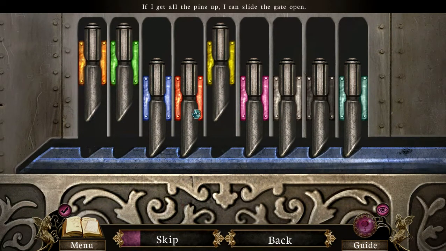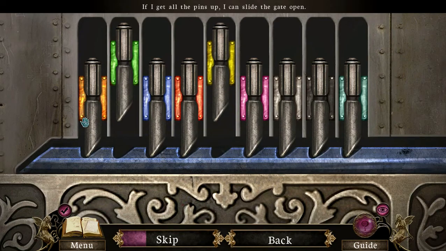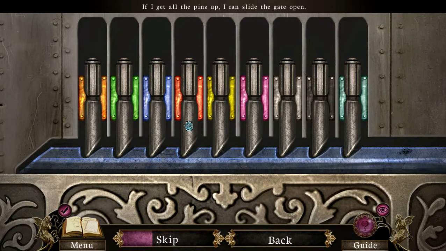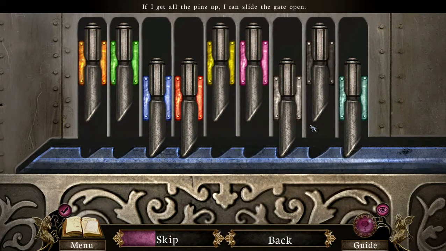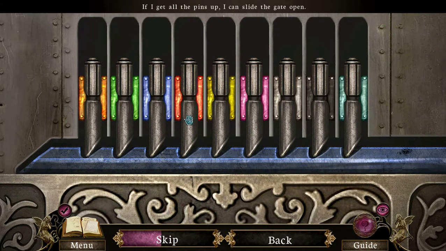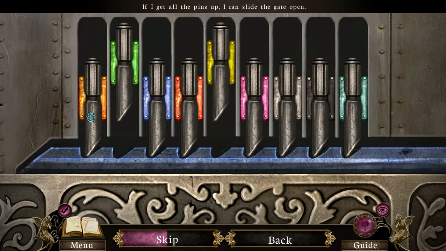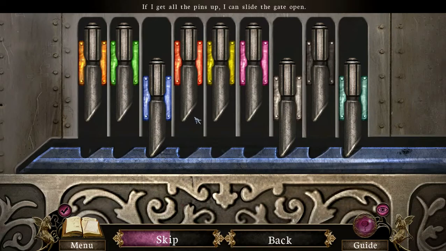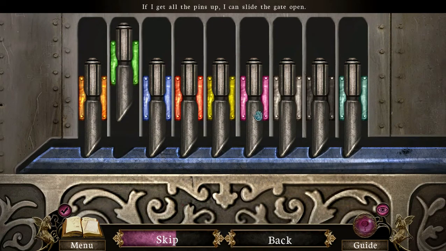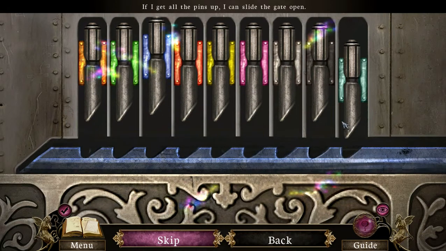So green, yellow, orange, red. Green, yellow, orange, pink. Green, yellow, orange, pink, blue. Green, yellow, orange, pink, red. So this is kind of a tedious puzzle. That one? Nope. Okay. Blue, 50-50% chance. Got it wrong. And there we go, that's our solution.